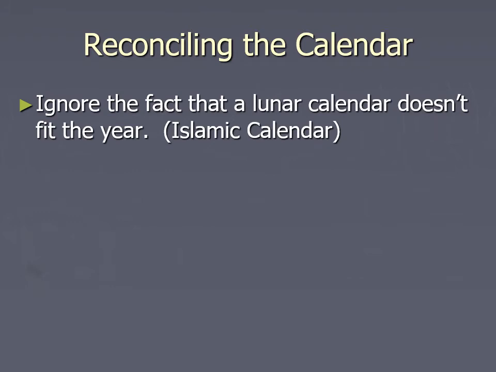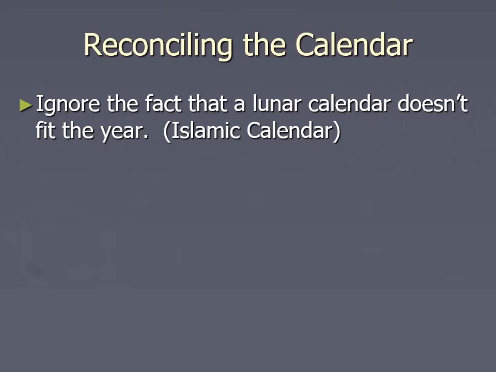The Islamic calendar just simply completely ignores the fact that the moons don't fit in with the seasons. That's not considered important. And so the Islamic calendar just looks at the moon and says, okay, we're going to start a month when you first see the moon after it's lined up with the sun. So the first visible sighting of the moon starts the month, and we go for 12 months, and then we start a new year.